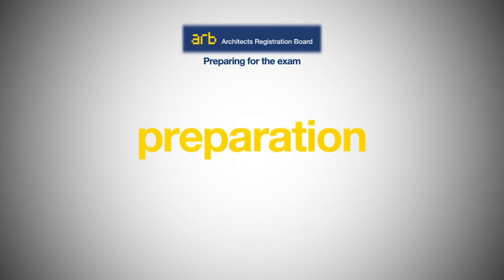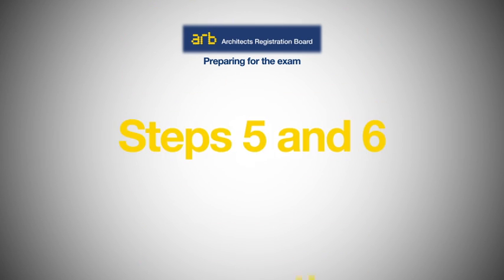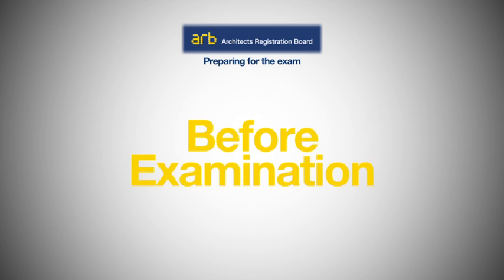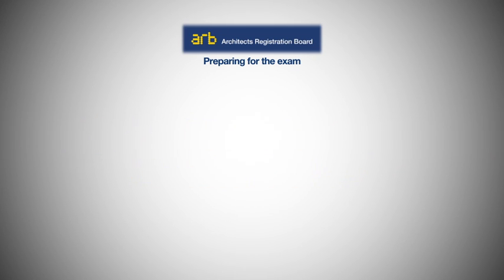Preparing for the exam. Information about the preparation of your supporting material and other documents can be found in Steps 5 and 6 of the Before Examination booklet on the ARB website, which walks you through the preparation required for the examination. Here are some tips to help you prepare for the exam.